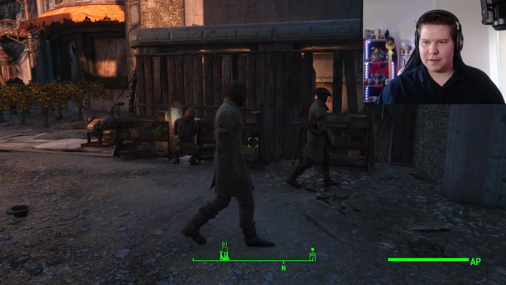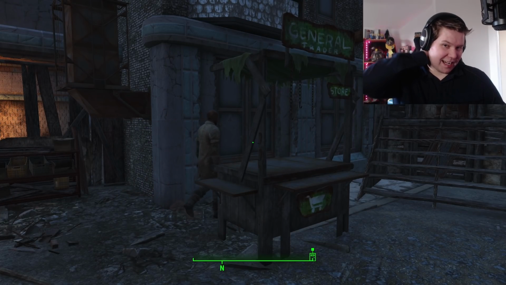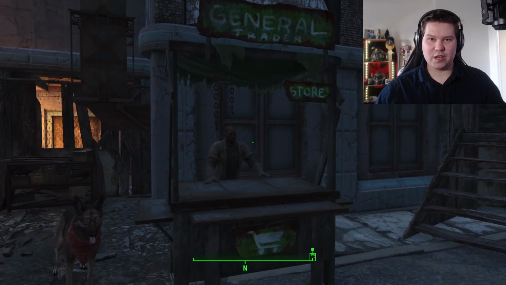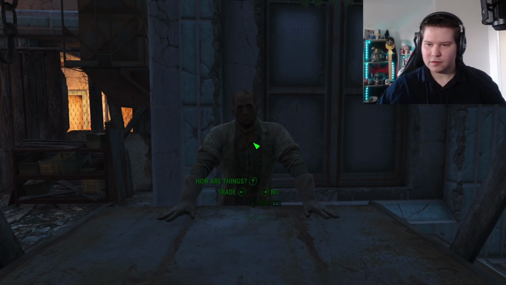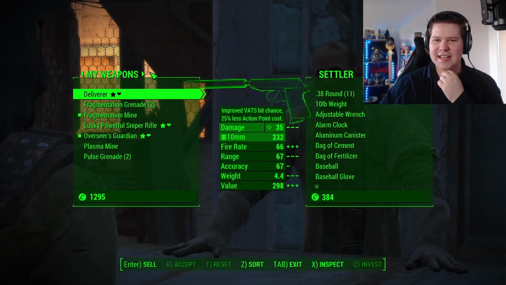Cool. So I think it's this dude who is actually our vendor. We should probably also go to Good Neighbor and go get the Vault-Tec representative and send him here, because he's a really good vendor. He actually gives you some unique items and stuff. Hi. Looking to buy? Yep, what have we got for sale? Sure. Great. So yeah, I'm just interested in selling my stuff.